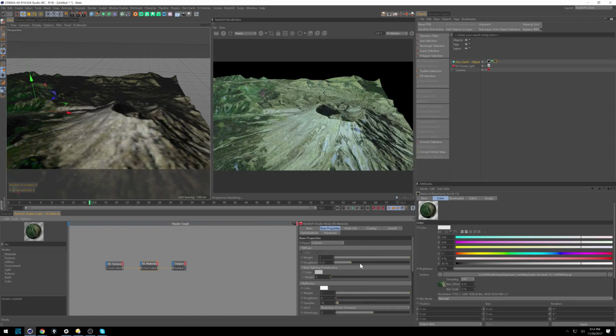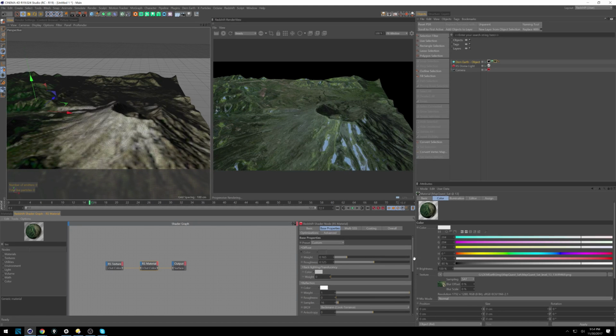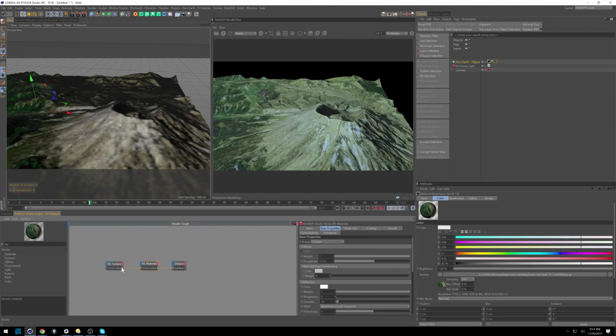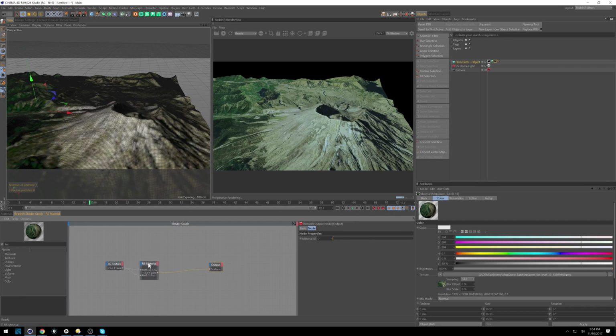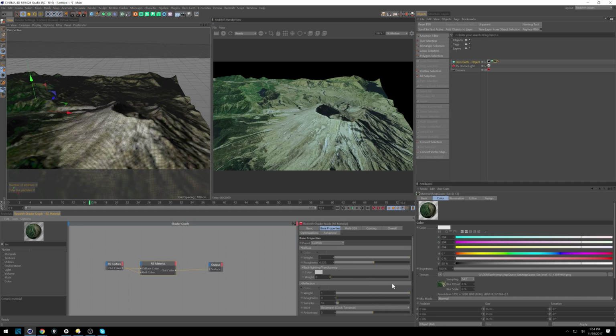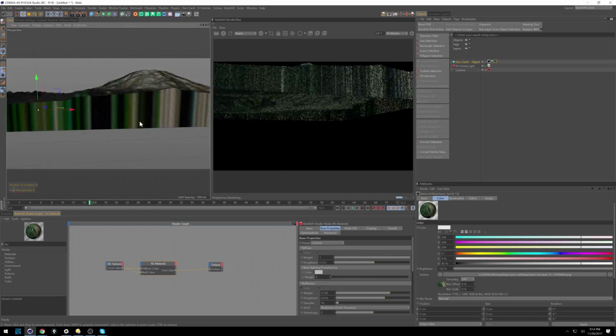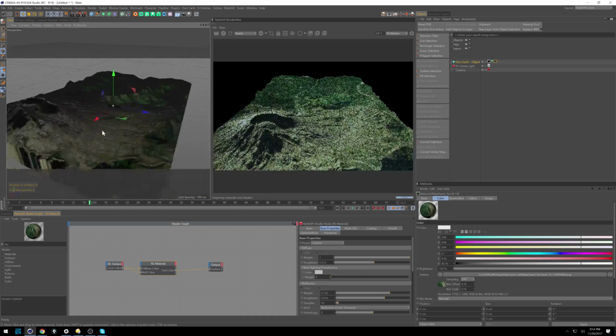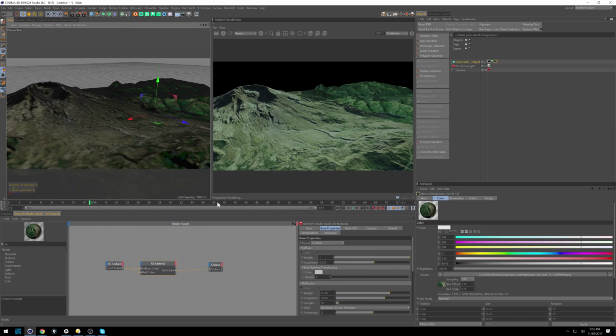So yeah, you can start messing with your diffuse and roughness and bring this back. And of course, if you want to pipe it into your reflection color, then you can have a little bit more control over your reflection. And bring the reflection down, bring up our roughness. So you can play with it to your heart's content and get it exactly however you want and get all that detail in there. So Billy, isn't that what you were trying to do the other day? Is just drag it in there.